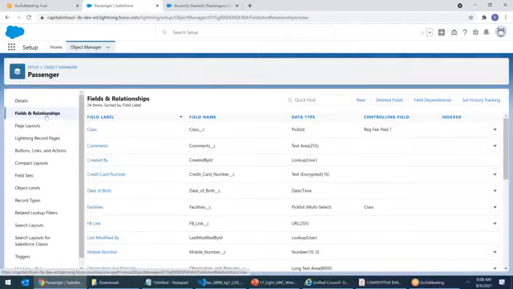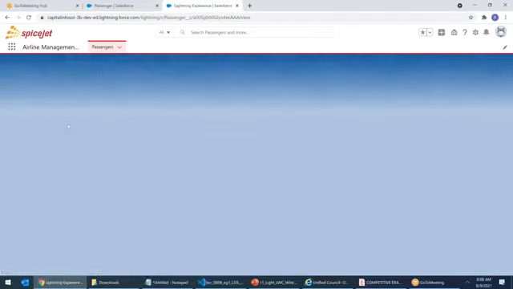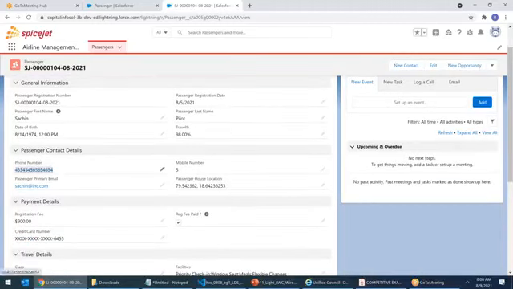Now, somebody changed the phone number. Somebody changed the email address. How can I track it? Yesterday only I saw the phone number was 777. I very well remember that for this particular passenger, Sachin Pilot, yesterday the phone number was 777. Now I see that the phone number has changed to 9999999. How do I know who changed it?